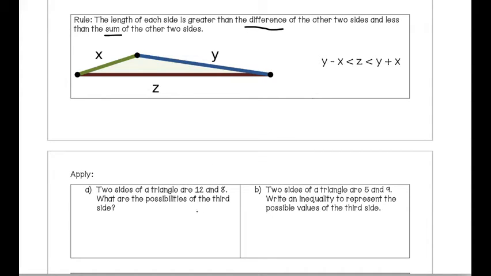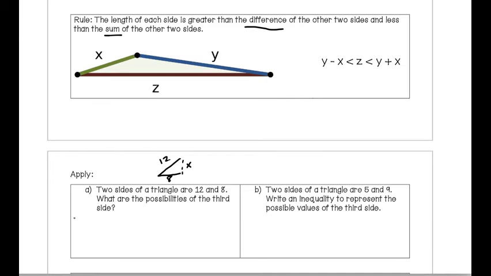So this is helpful when you're given two sides and you're asked to figure out what the range of the third side could be. So if I already know that two of the sides are 12 and 8, so say I have this triangle starting to be formed, 12, 8, and now we don't know how much this is, but we're going to call it x. And we're going to see how big x is allowed to be so that this fits in the triangle inequality theorem. Well, we could do it two ways.